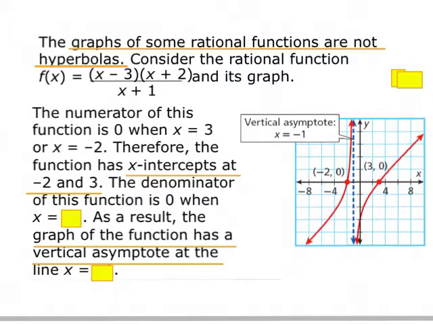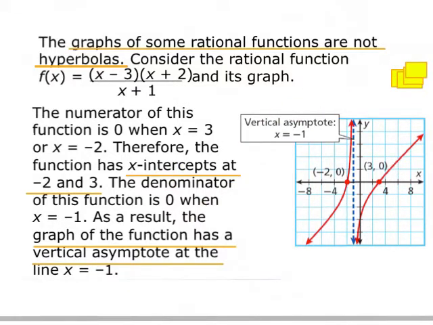Now let's look at what would cause the denominator to go to 0. Look at the asymptote here. The asymptote right here looks like it crosses at x equals -1. We did this yesterday: if I plug a -1 in there, I get 0 in the denominator. So my asymptote is x equals -1.